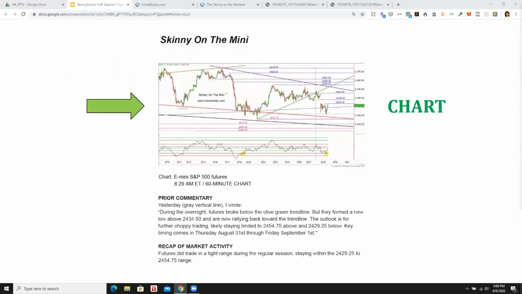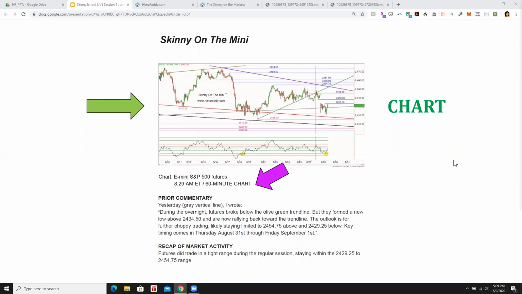So every time I sit to publish the skinny, your report that you receive starts with the freshly analyzed chart of the ES from my end. So you can see all of the glorious technical analysis, GAN analysis, HEMA techniques, etc., in action across price, time, momentum, right? My trifecta. Now, I want you to notice it says 60-minute chart underneath this chart. This is key, guys. Okay, this is the pulse of this market, and it took me years to get to it. So what I mean by the pulse of this market is that because I provide the skinny and the mini with a 60-minute chart, that's what makes it relatable to day traders as well as to swing traders.